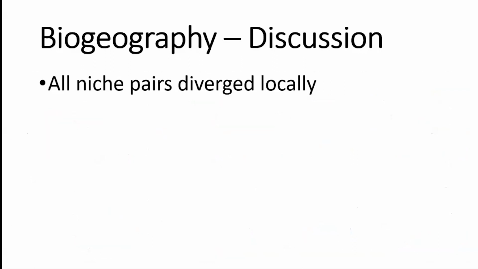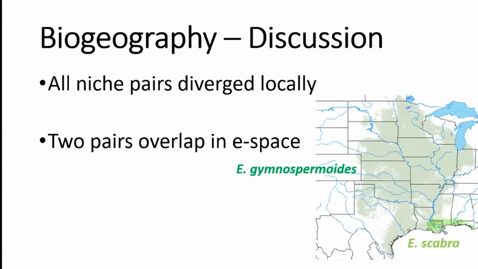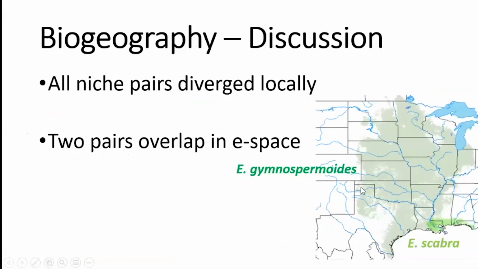So essentially just rehashing what I've said, these are the distributions of the two species, as I mentioned earlier, and then here's the other pair that for its overall was not significantly different. And I suspect in both of these cases, it's because there's a lot of coastal habitat that's shared, or at least close to one another for both of these instances.